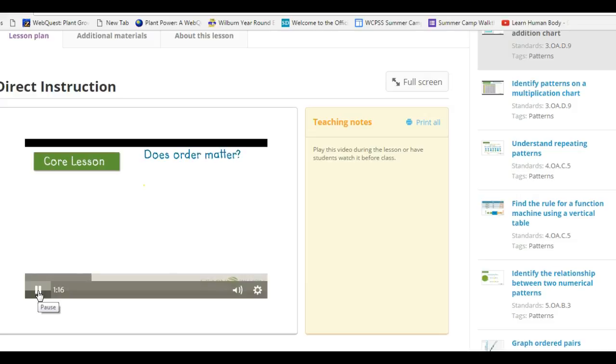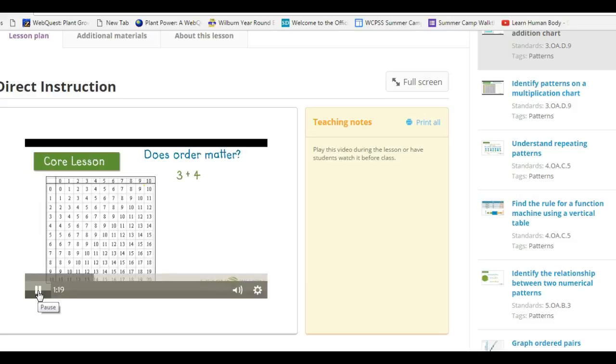Does order matter when we're adding? Let's look at 3 plus 4 again. We know that results in 7. What if we changed our add-ins to read 4 plus 3? Again, it equals 7. 6 plus 6 equals 12. That's a double, so we can't really change the order of the add-ins. 0 plus 7 equals 7. So does it make sense that 7 plus 0 equals 7? We call this the commutative property for addition, because order does not matter.